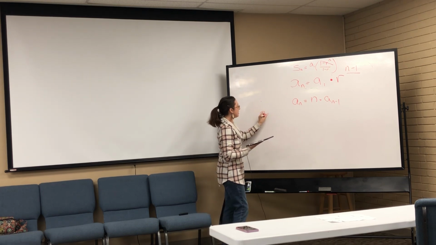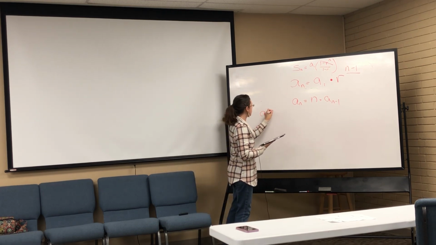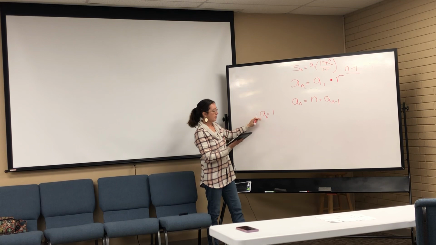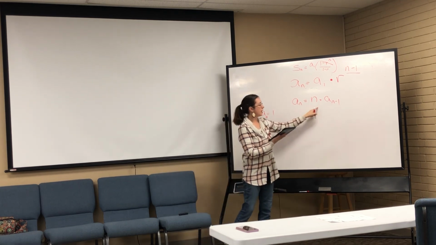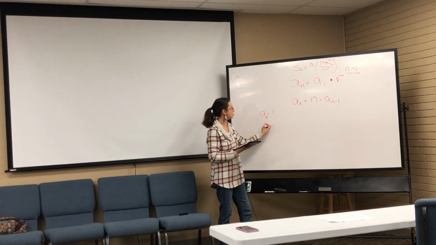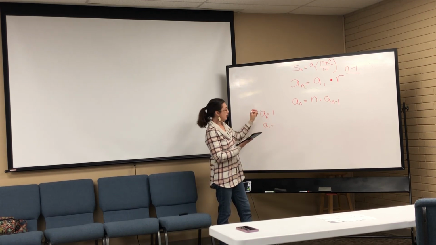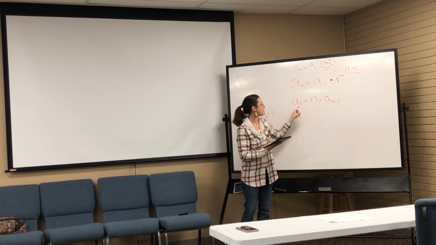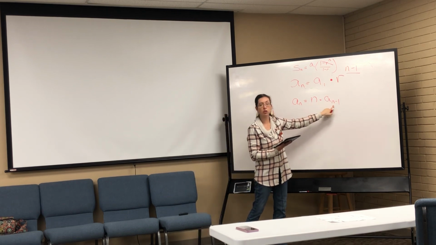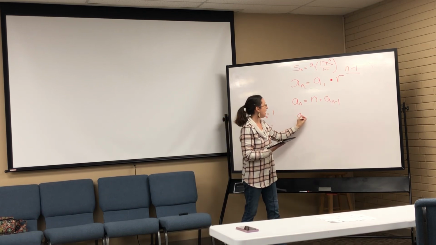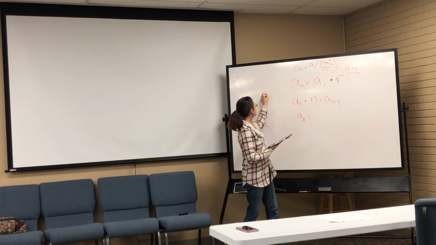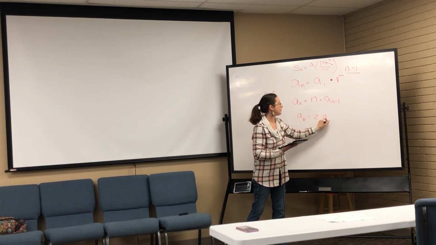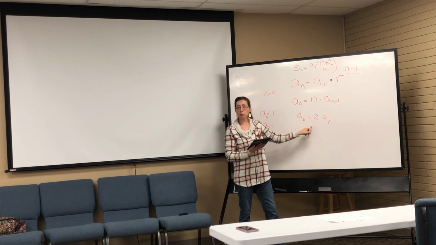So if we had a sub 1 or a sub 0, and they always start with a sub 0, or they'll say a sub 1, they'll give you 1. If we have this one, n times n minus 1, that means for my first term, we're going to have to relate back to the term right before it. So if I'm looking at the first term, I'm looking at the 0th term. If I was dealing with the 8th term, say my n value is equal to 2, I'm jumping by 2 according to my 7th. So I'm going to take my 7th value and multiply it by 2.